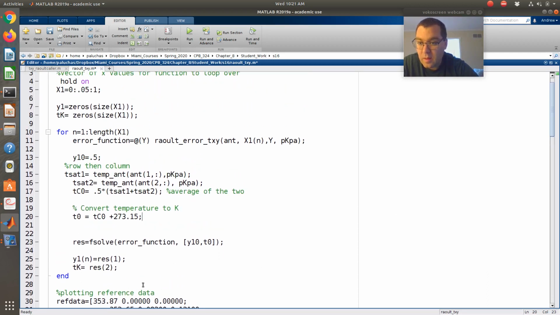Okay, then first element of my y1 vector is res1. Okay, so here's an error. Maybe this was causing your mistake. This should be tkn, right? Tk is a vector. You just had tk, which meant tk was ultimately just going to be a scalar, and it would just have that final value from the last time you ran your code.